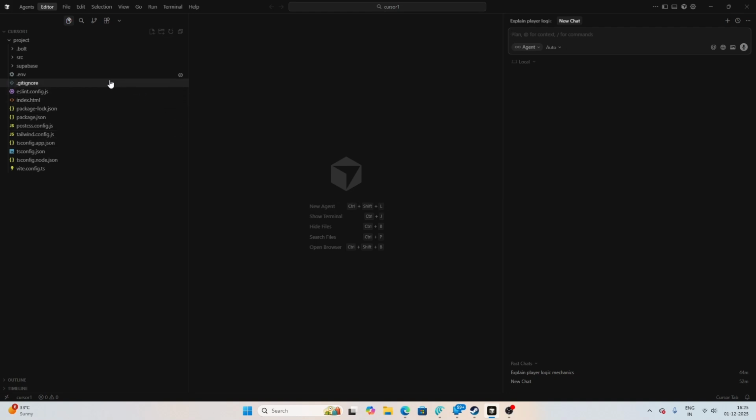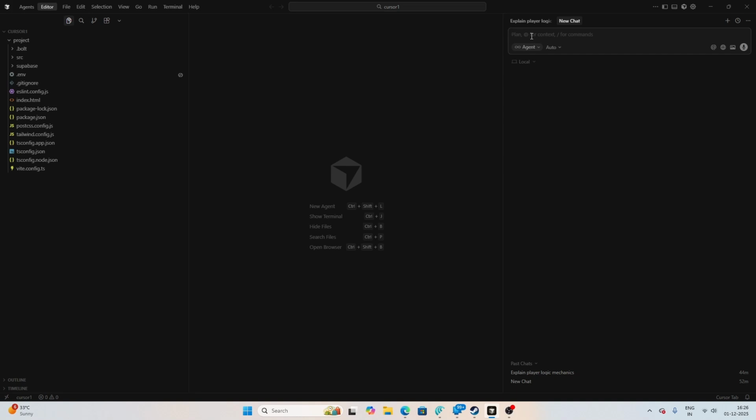So what I did was I downloaded the application from my Bolt into my local machine, and then I just added the project over here, opened the folder over here. That's it, nothing else. So today I'm going to try this Cursor application. I'm going to compare if Cursor is better than Bolt.